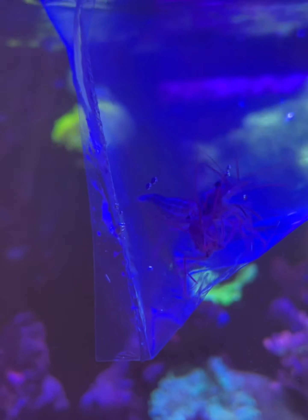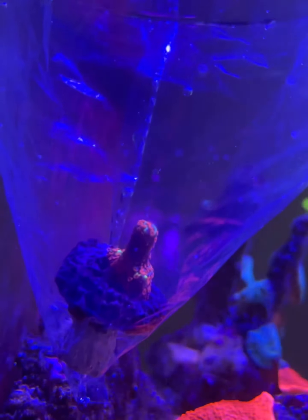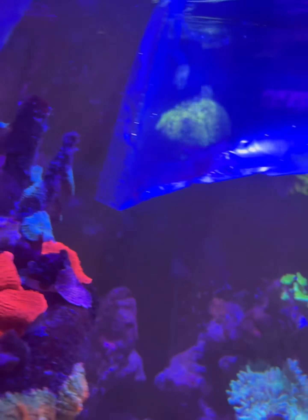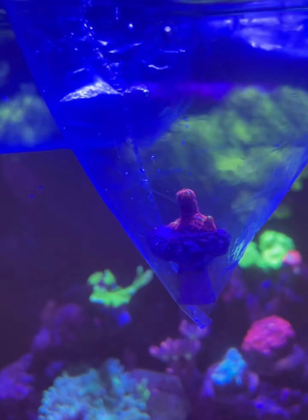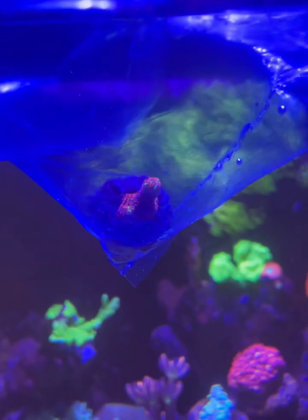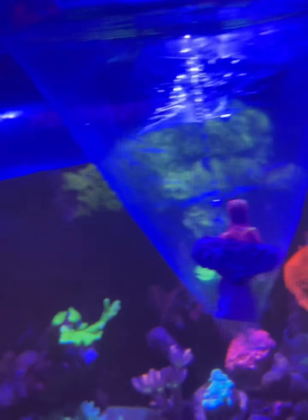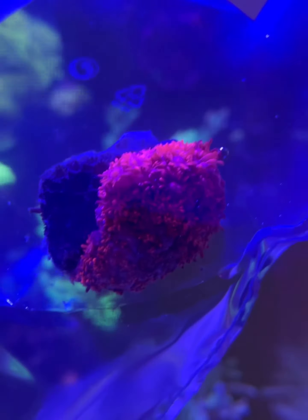So we'll get them added in, and then I got this — it's a bubble gum digitata. It's not coming across very well on the camera, but it's beautiful. I bought this one off a guy in there that was just selling frags. This was 20 pound — I know it's a small frag, but I really like it. The others I got with some store credit for trading in some of my own corals.